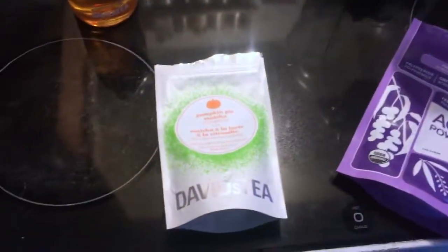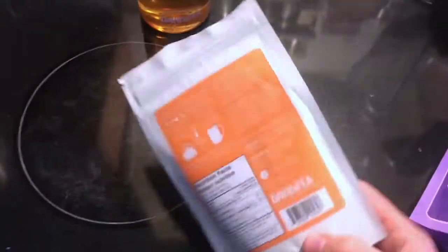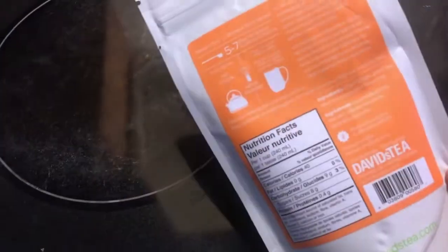Okay guys, so I'm going to make my pumpkin pie matcha tea for breakfast. I'm also making an acai bowl, so we're gonna do that as well. Very exciting. I also realized this does have sugar, so I don't know if I'll need to put that in, but I'm going to anyways, and I can put that in coffee too and have it taste so good.